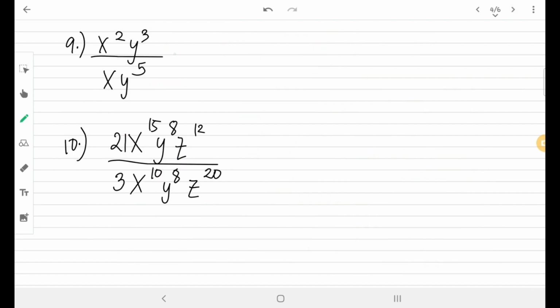Okay, so let's go for the last 2 example. So, this is an application of quotient rule. May common sa taas at sa baba. Kaya, para siyang cancellation method, di ba? Yan, yung concept niya. Kasi sa i-factor mo and then mag-cancellation, kapag may same base and the operation is division or naka-fraction form siya, ibig sabihin na you will be subtracting their exponent.